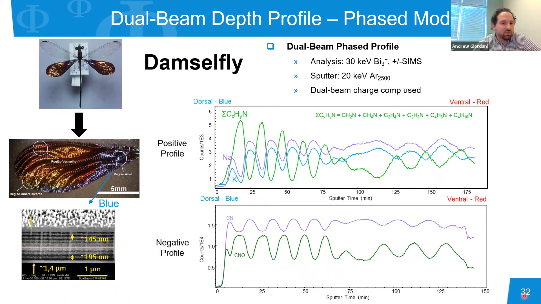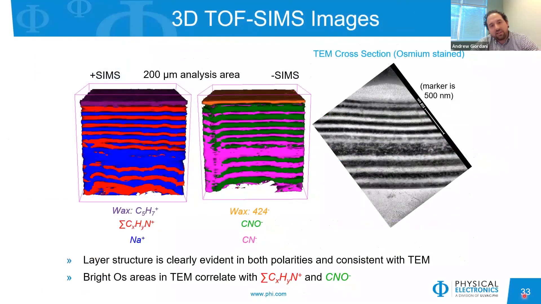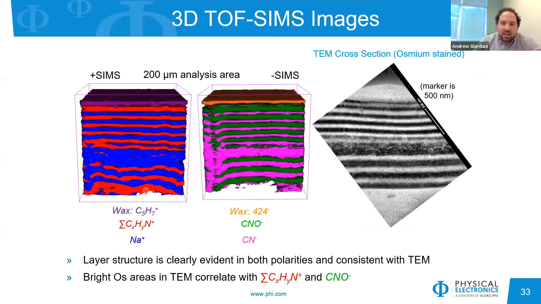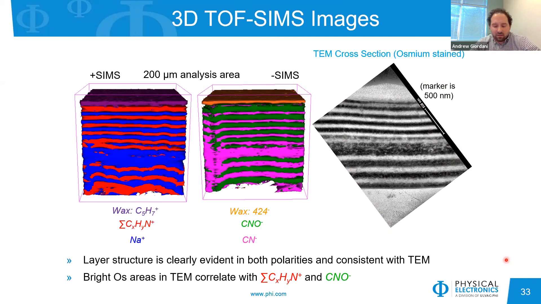Using retrospective analysis, you can reconstruct 3D image profiles from the stored depth profiling data. The positive profile shows a wax surface with amines, sodium, and alternating species. The negative SIMS reconstruction shows the wax surface as well as CNO and CN alternating. Comparing these SIMS results with a TEM cross section image of the damselfly wing shows very good correlation, demonstrating how superb depth resolution allows the chemistry to be resolved and maintained throughout the sample. Using two complementary techniques together can be very beneficial for understanding sample chemistry.